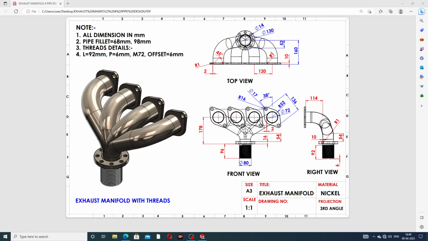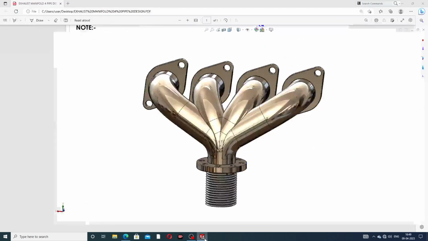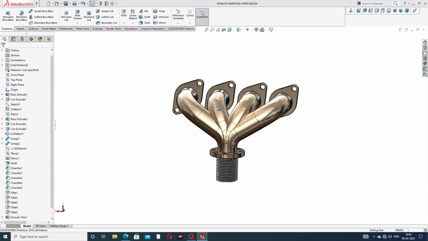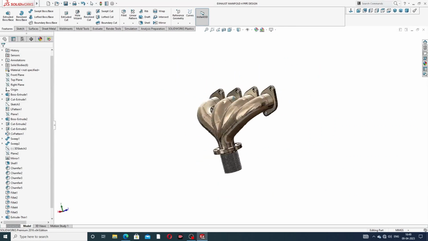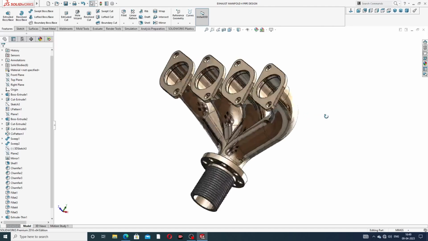Okay, today all points are discussed here one by one, and all details are mentioned here. And this is the final product, very nice looking here. How this body is designed easily and clearly.